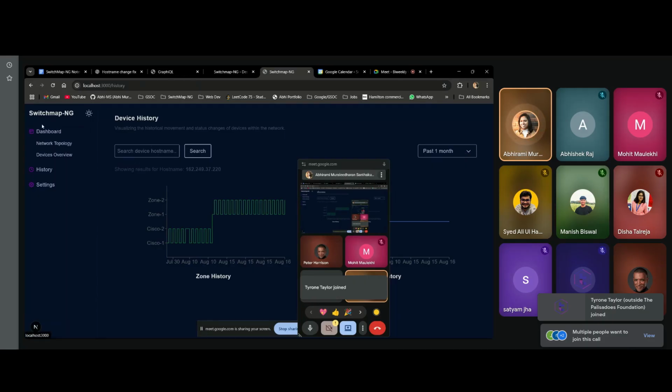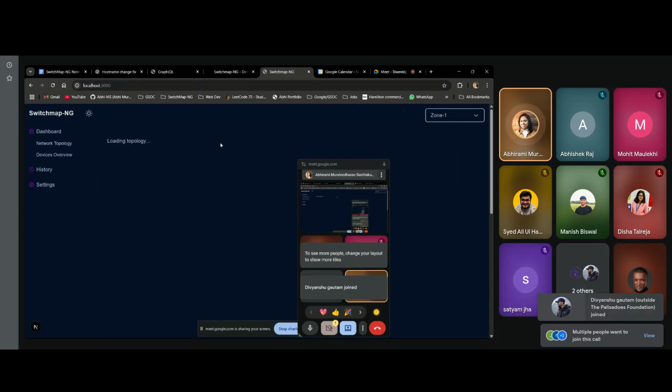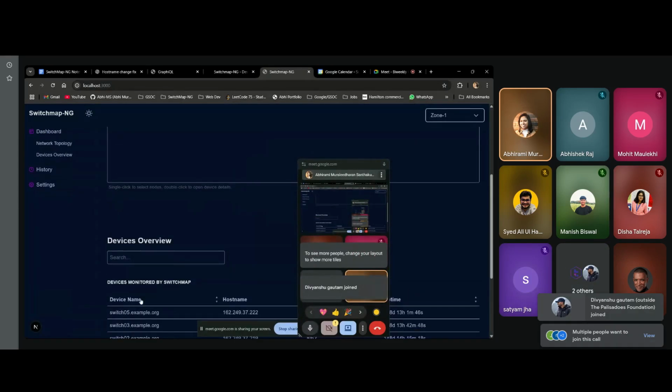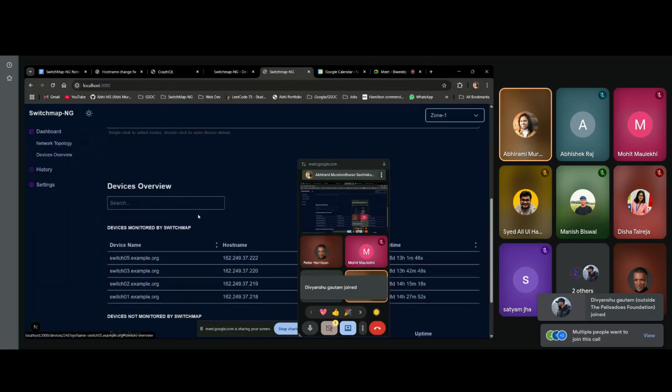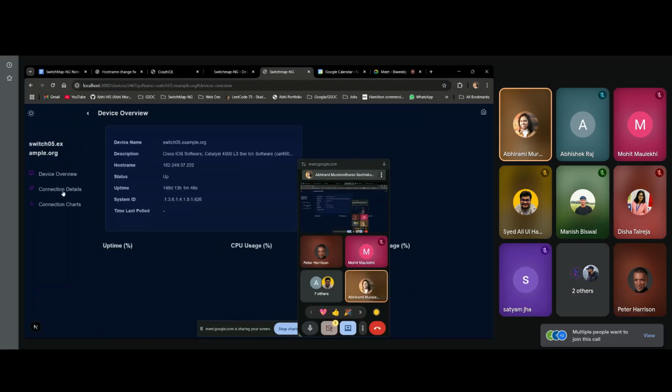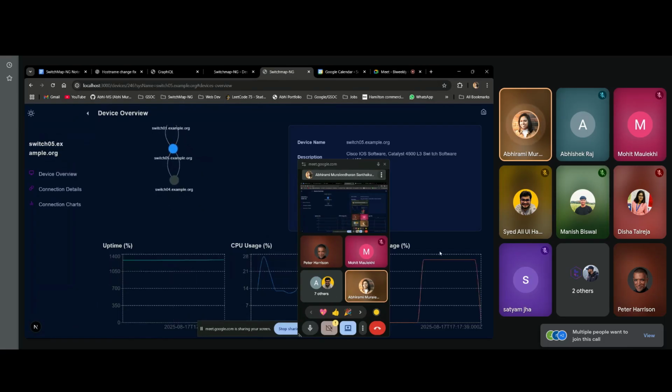Then I've been working on the device related history charts. So last time these were all mock data, but now this is from the backend.